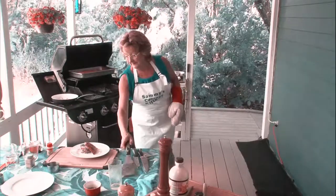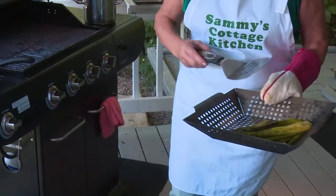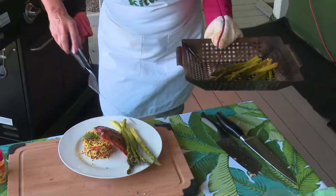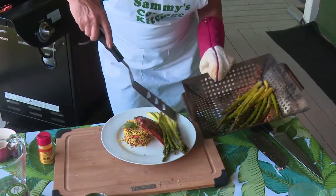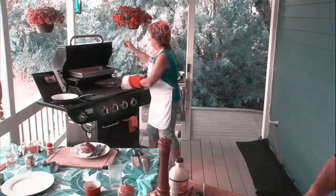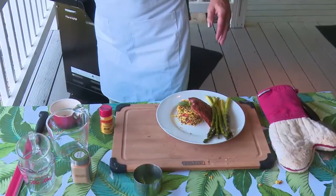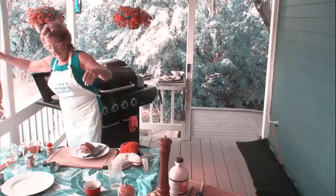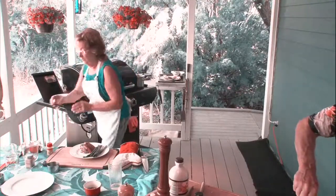And the asparagus is ready. Jack, can I get you to come over here and put me some ice cream in one of those boats, please? Because we're going to have a dessert ready to go in no time. Now this is what your plate looks like when you're serving your cedar plank salmon. I can shut off my barbecue now because it's ready. I'm just going to use it as holding. Right? Look at that. And of course you got to spice it up a little with the big guns. Like that. Woohoo! And now I need a little bit of boost. Put the ice cream in there, Jack, please. And this is going just beautifully.